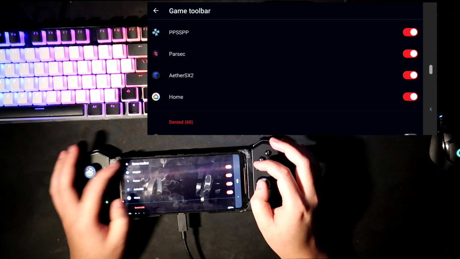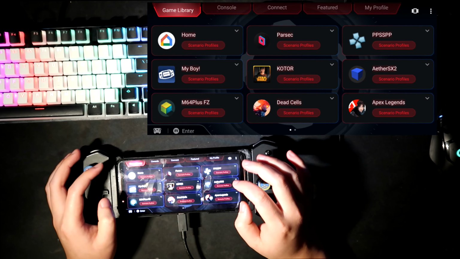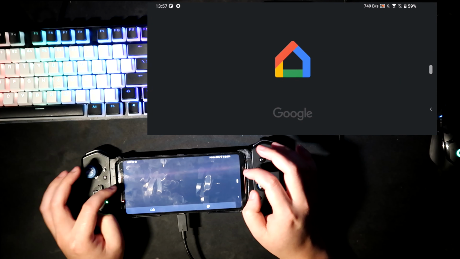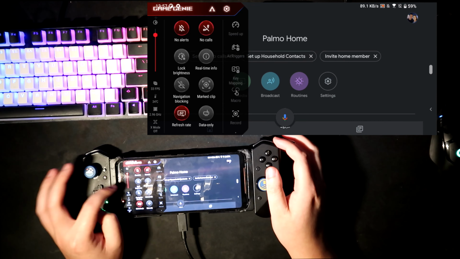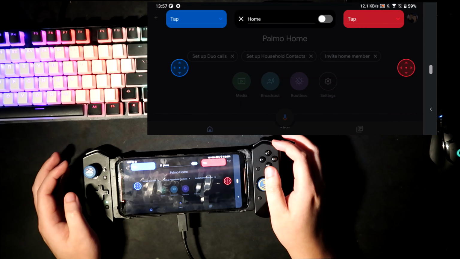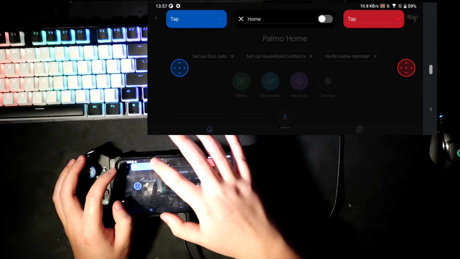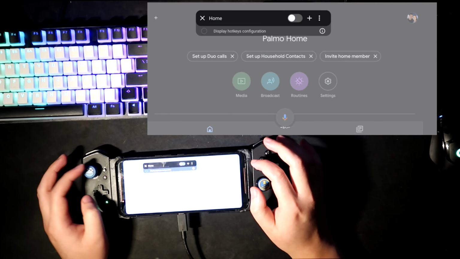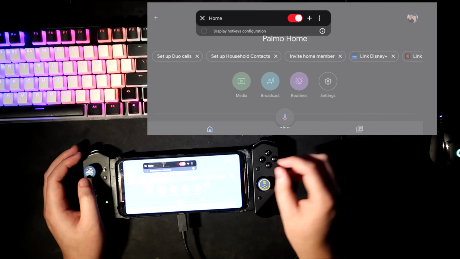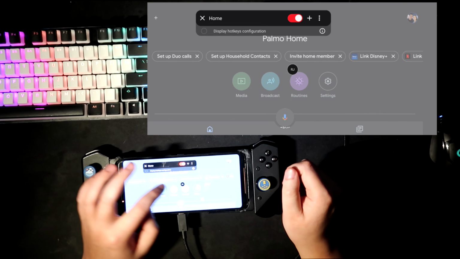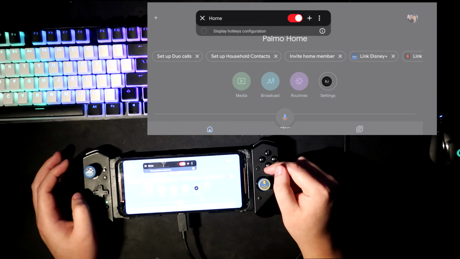So I got Google Home there. I go back. Google Home is now part of that. So if I open up Google Chrome, swipe from the right, left. Swipe on the left gives you that option. So I can also add triggers for this if I really need to use it. Key mappings, again, switch it on. Whatever key mappings you want, R3 or right joystick, whatever they got there, and then put that over there.